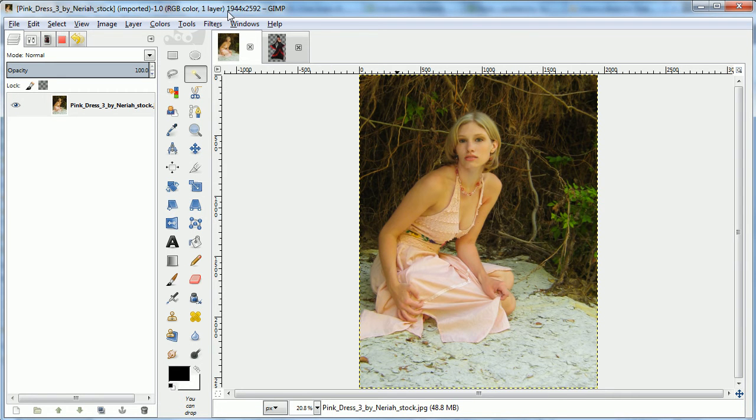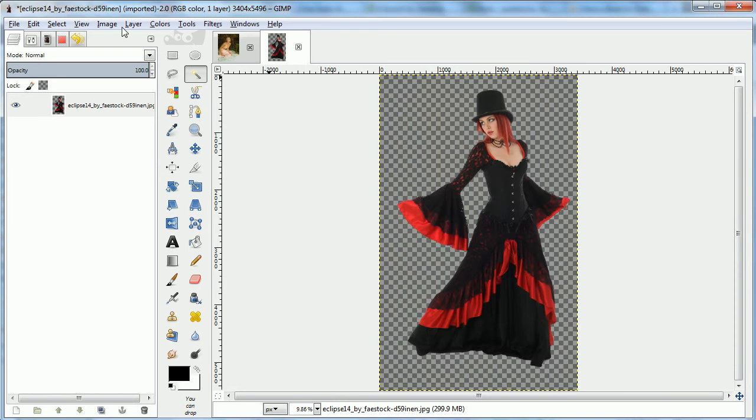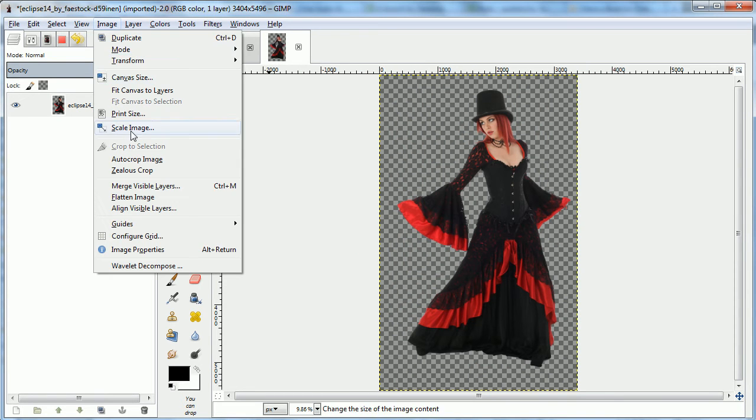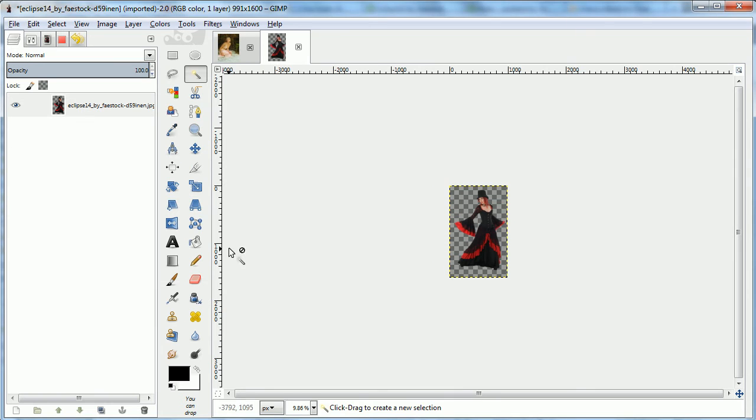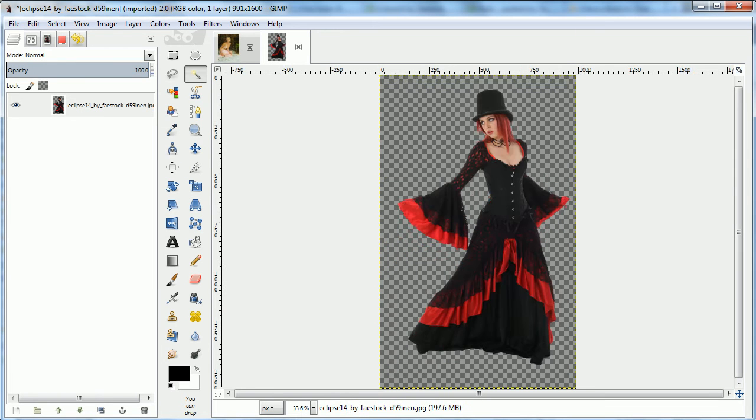So now, having taken that, I'm going to resize the image to make sure it's roughly right, and change it to 1600, so it's about 3/4 of the size of the other image. That should get my figure where I need it to be. Do a Shift Control J to get full size on the screen.